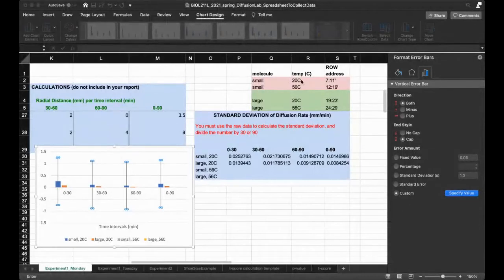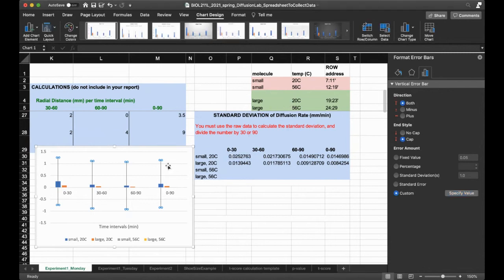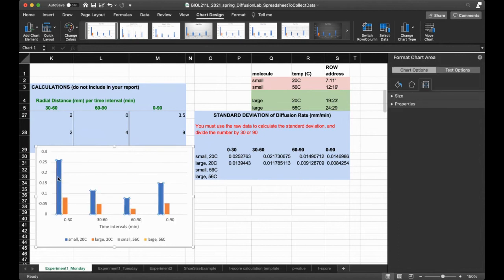So let me show you. So I click on that, and then I grab these guys. I hit enter. And then for the negative values, I actually am going to add the same thing. So actually, I'm going to show you if I don't add negative values. Yeah, delete that one. All right, let's see.